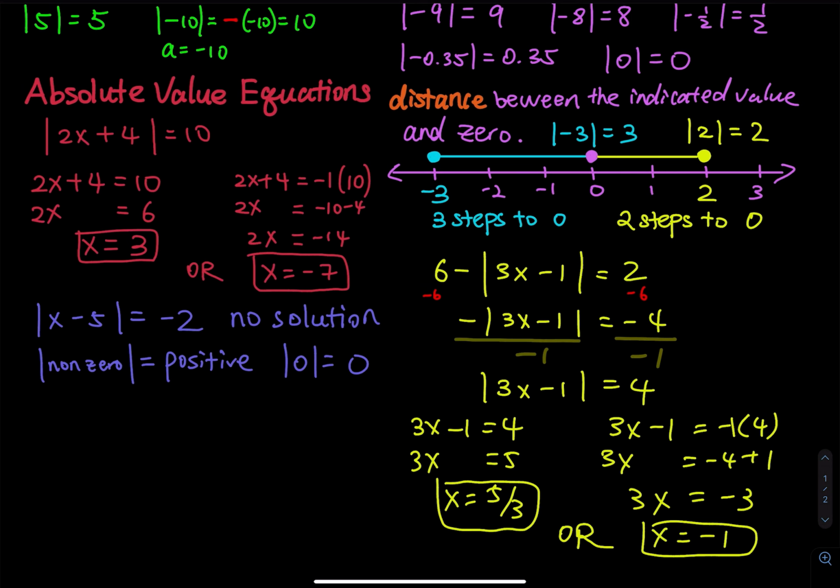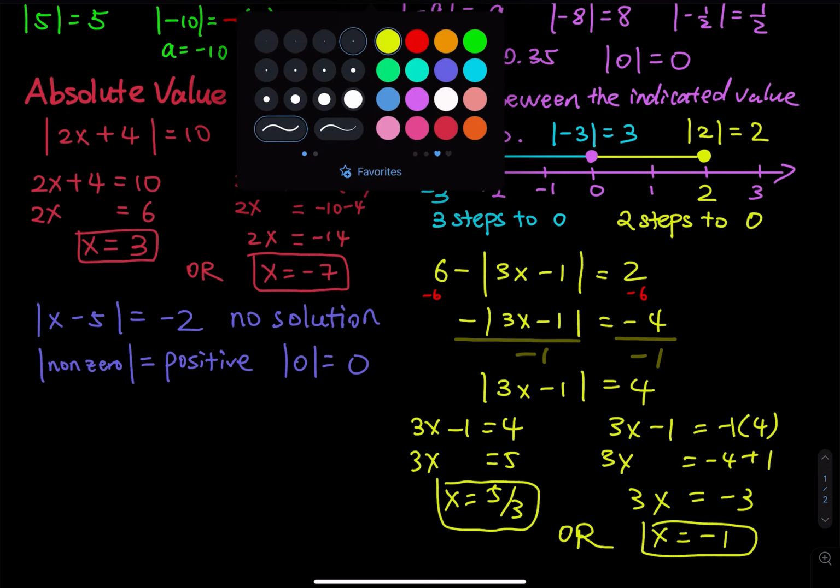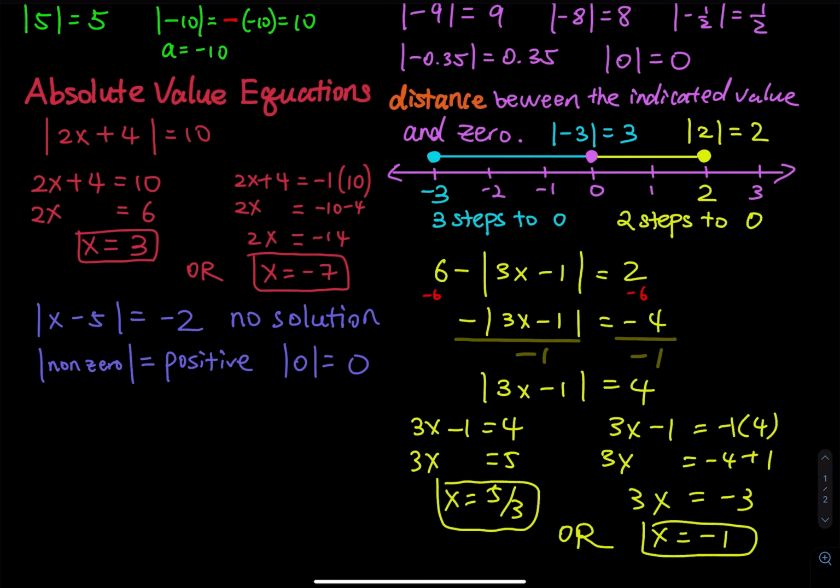Okay, let's discuss one more, and then we will move on to something else. The last one, let's play with some fractions, shall we? I know everybody hates fractions. What color should I choose? Let me choose orange. So this one is negative 2 over 3, absolute value of 4x minus 3, close that, plus 1 equals negative 3.